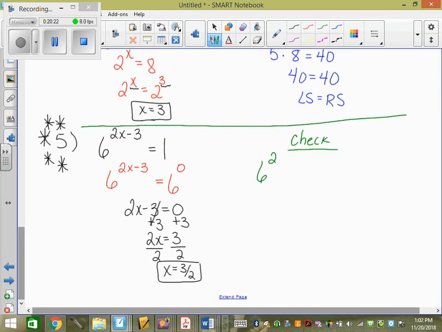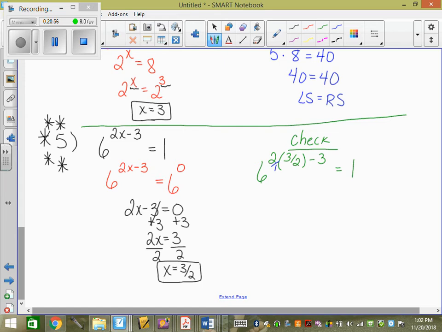6 to the 2 times 3 over 2 minus 3 equals 1. Why do we want to write that original 2 over 1? So you don't try and distribute the 2 to the 3 and to the 2. Correct? The 2 goes times 3. When you multiply fractions, you do not need common denominators. Some of you are making common denominators. Multiplying fractions is the easiest thing. Top times top, bottom times bottom. If I was given any type of fraction to do an operation to, I would hope it would be multiplication.